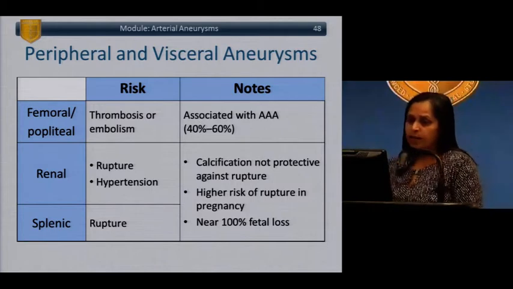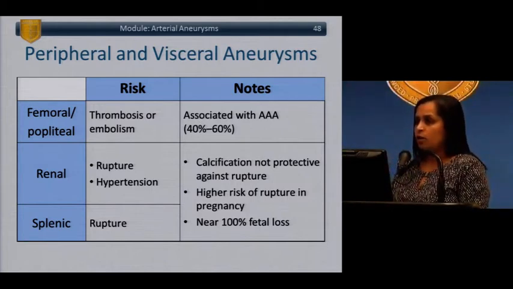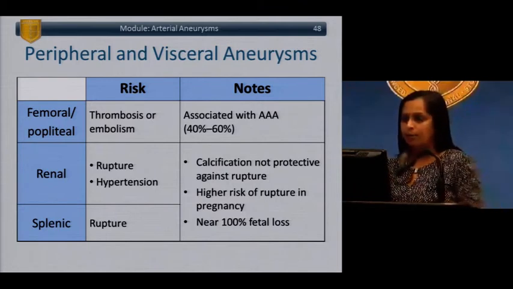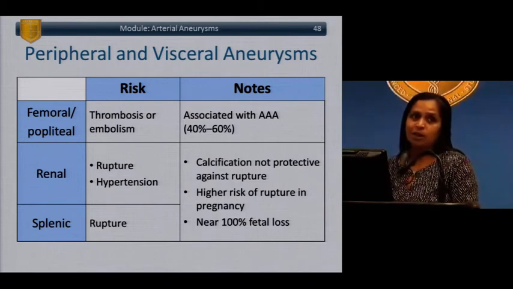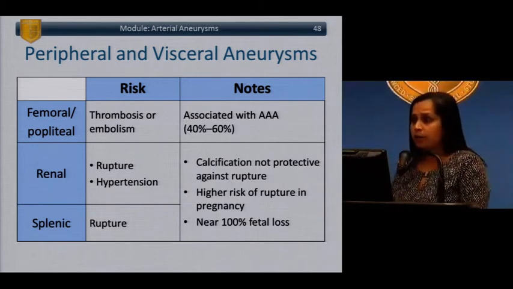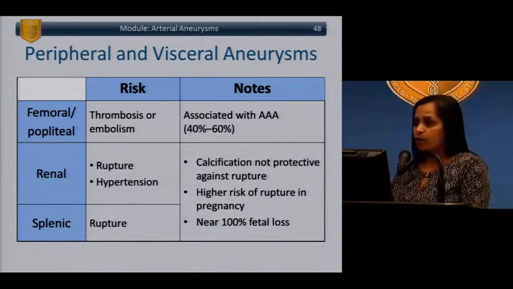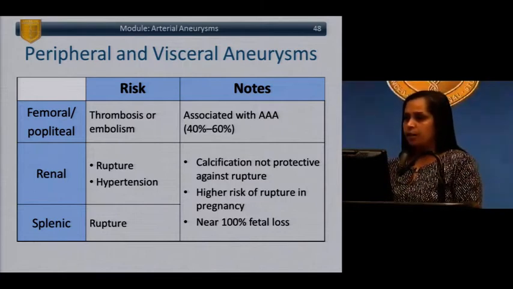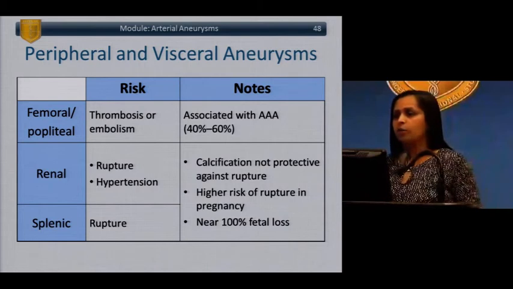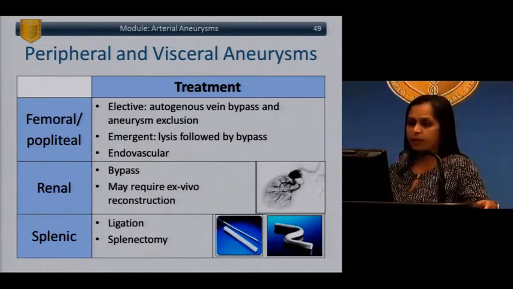Renal aneurysms can occur as well. Their main risks are of rupture or, in some patients, of hypertension. And similarly, splenic artery aneurysms are the other common type of aneurysm where the main risk is of rupture. Splenic artery aneurysms can occur in women, often of childbearing age, and the typical patient presentation on exams is of a pregnant woman who presents with severe abdominal pain and blood loss. Rupture of a splenic artery aneurysm is a catastrophic complication in pregnancy, and in a younger woman of childbearing age, you want to consider repairing those aneurysms.